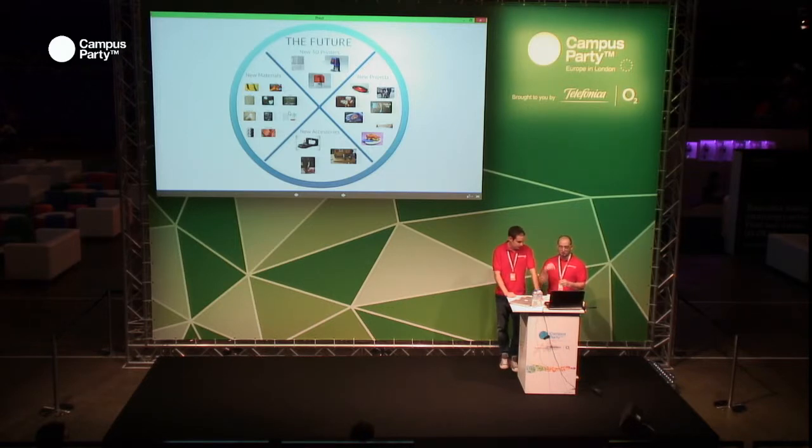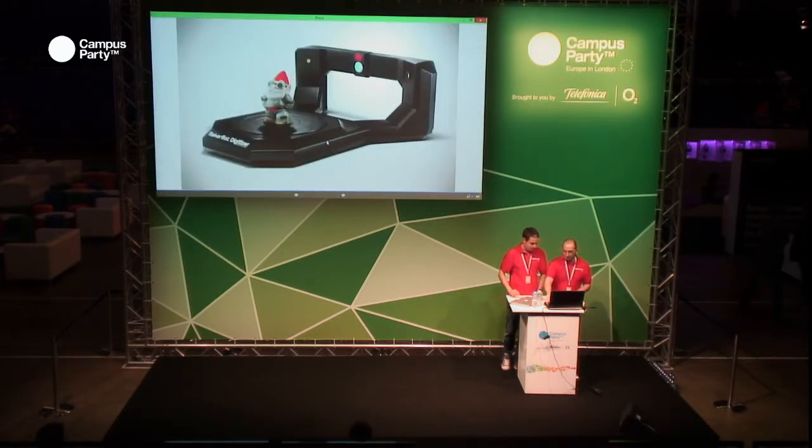So you can use a modified extruder in order to build some circuits with conductive materials.